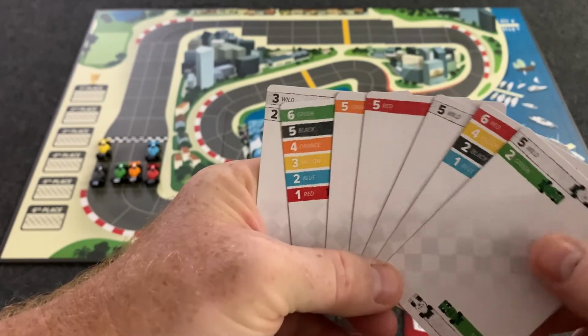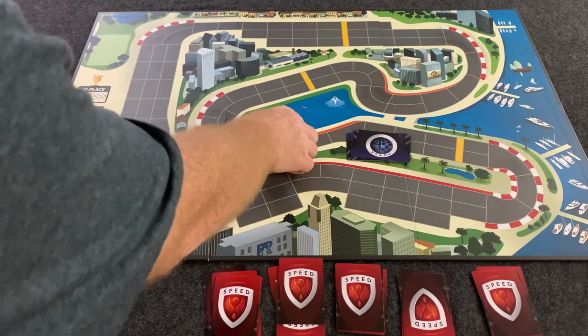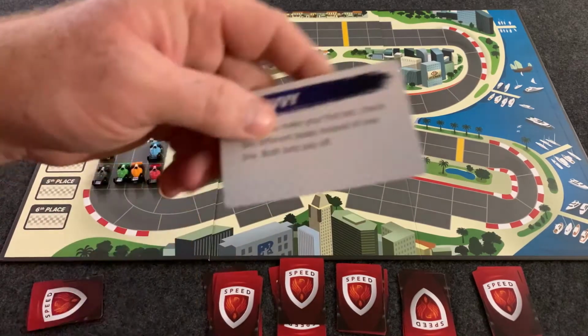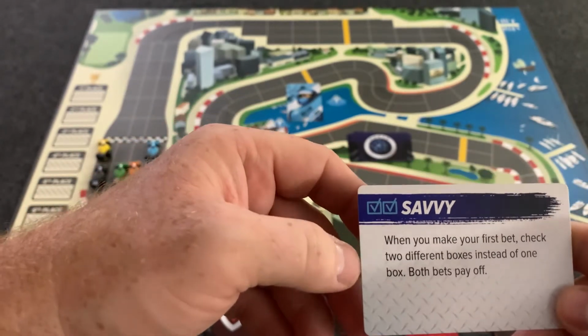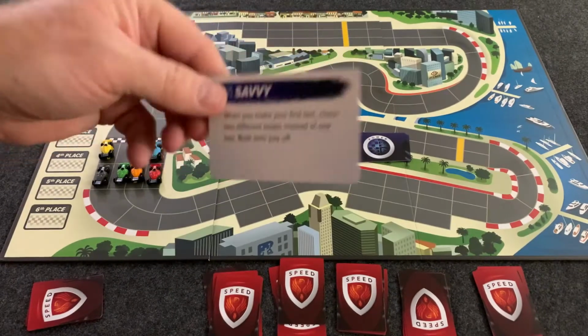And the way that you're going to bid, which I'm going to show you here in a second, is you're going to take a look at the card that flips. So here's going to be blue, and it's going to have a power that's associated with it. So blue is going to have savvy. When you make your first bet, check 2 different boxes instead of one box. Both bets pay off. So this is really powerful.